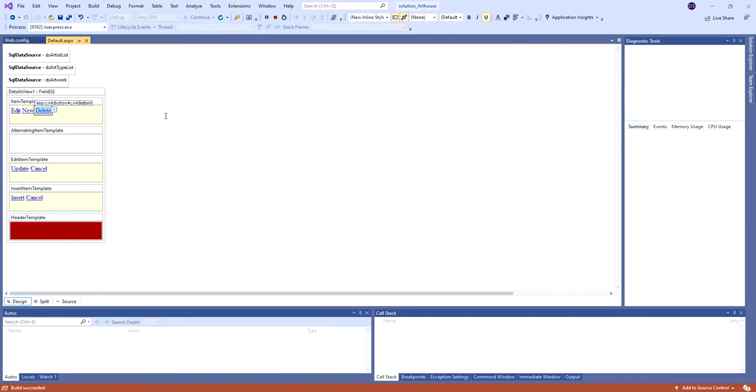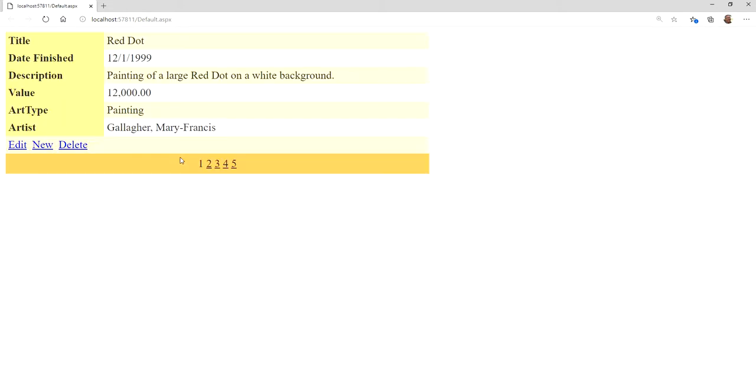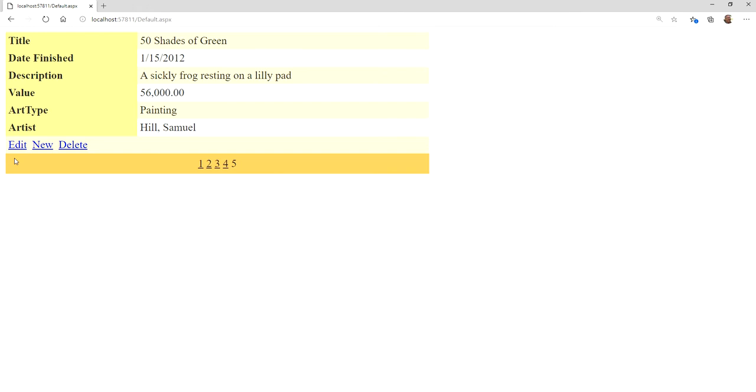I don't even need to worry about changing the view there in design view. So if I click delete, there we go. Are you sure you want to delete this record? Now if I say OK, it will actually delete it, so I can click cancel, and now it won't. So by following those different steps, we actually have a working details view where we can navigate through the records. It's kind of poor navigation, but it does work. We can edit each record. We can create new records. We can delete records. There you go. Bada bing, bada boom, eh? What do you think of that?